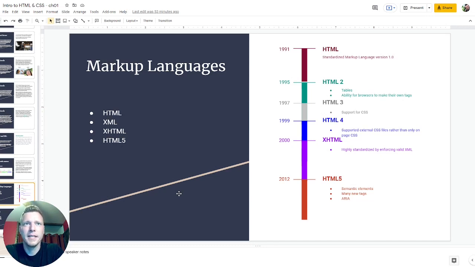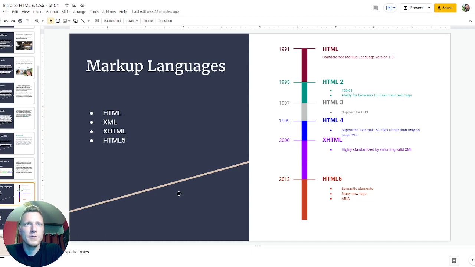Notably, it added tables, and it also gave browsers the ability to make their own HTML tags or their own element tags, and then browsers could implement their own features that they wanted to. Tables in the 90s were used very much for layout purposes, which we will talk about in a later video.